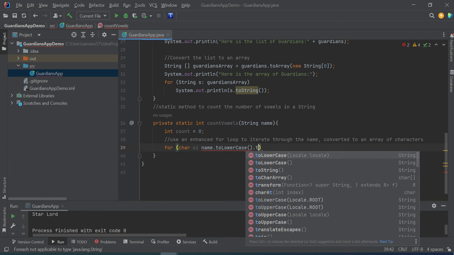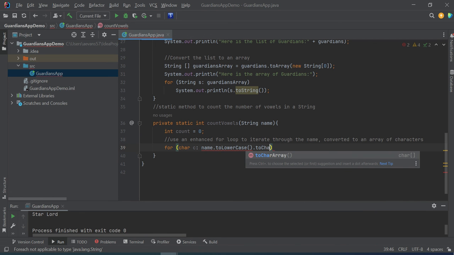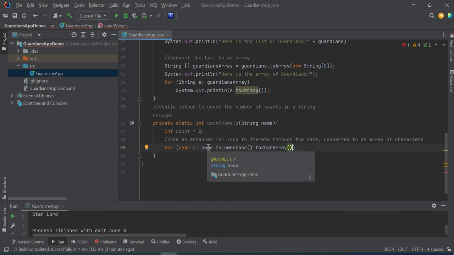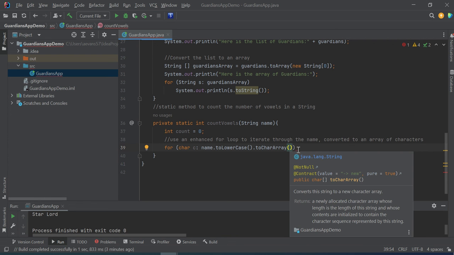And then I'm going to convert that to a character array. And that's what this for loop is going to traverse through. So this for loop is going to take the string name, convert it all to lowercase, convert it to a character array, and then iterate through it and store the value of each character within the array into this temporary variable called C, which is a character.